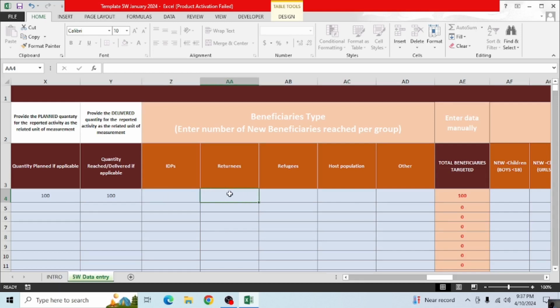And then returnees are those who left in that manner but have come back home, maybe after there was calm. Those are returnees. And then here you have returnees for those who left out of the country, who were refugees, and then came in as returnees. So this is where you put those data. It's very, very important. And then here you have the host population, which is children who were born and are living within that community. Okay, this is important. And if you have any other data that you think you have to put in there, you put it here as well.